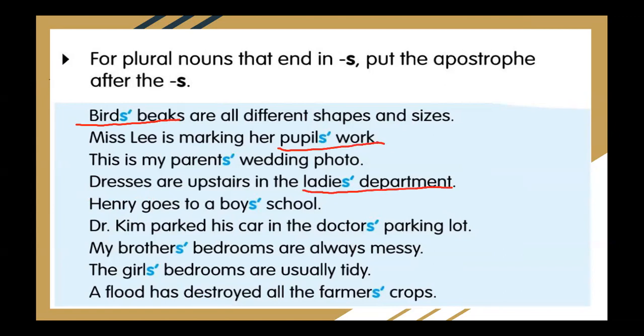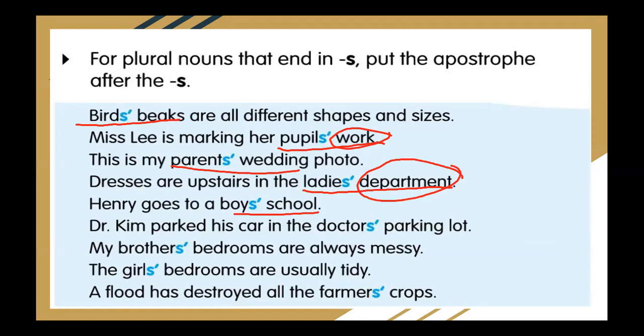So when you're adding an apostrophe after singular or plural nouns, they are accompanied by one more noun. Yes? See? Parents' wedding, boy's school. But here, after dresses, a verb is coming, the helping verb are. Here dresses is not accompanied by another noun. Like here, ladies' department.